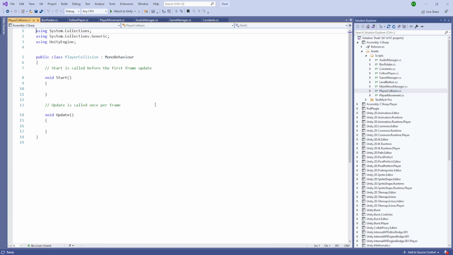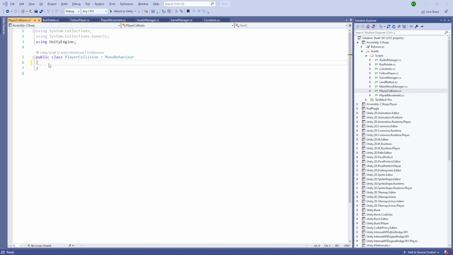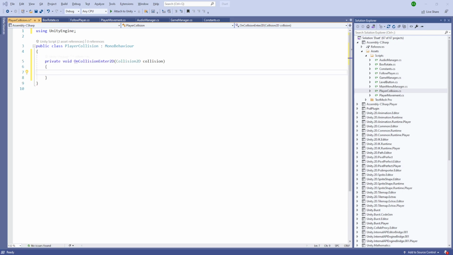And finally is our player collision. So inside our player collision, similarly, it's not going to have much. So we'll just call the game over and the game win function whenever the player collides with the target or our obstacle. So let's do on collision enter 2D, and if collision dot game object dot compare tag, so first we are going to compare the tag, constants dot tags dot finish.